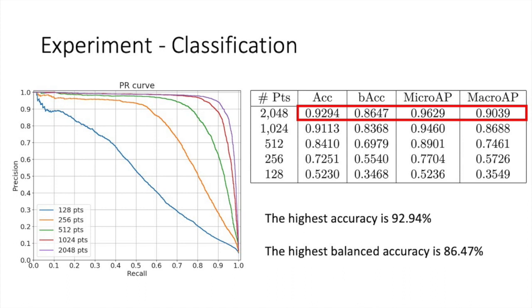From the experiment's results, the performance increases as the density of the point cloud increases, as shown in the PR curve in the figure. However, the enhancement of the results saturates as density grows. This behavior appeared in the classification experiments, which shows that the density of the point cloud is an important factor.